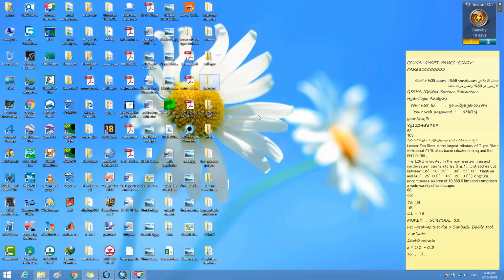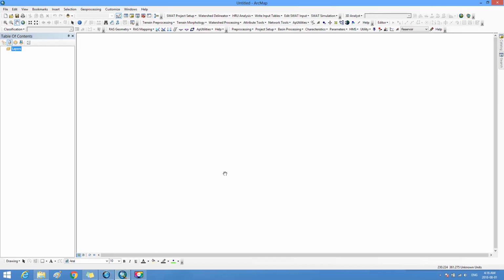Then we go to the ArcMap program, and we open the first layer for land use for the study area basin by add data.